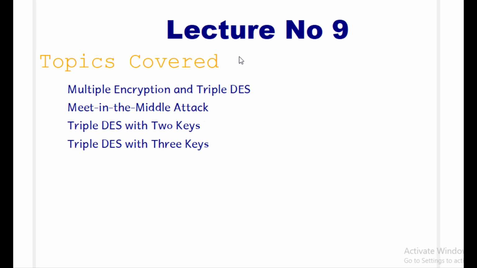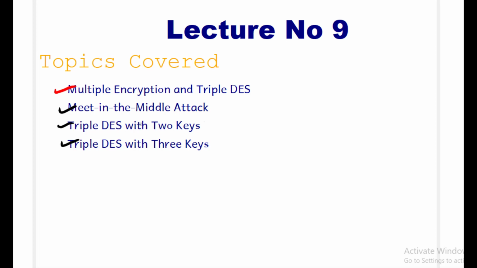This is lecture number 9, and in this particular session we will be covering the topics multiple encryption and triple DES, then the meet in the middle attack which can be done on this multiple encryption method, and then triple DES with 2 keys, and the last topic, triple DES with 3 keys.